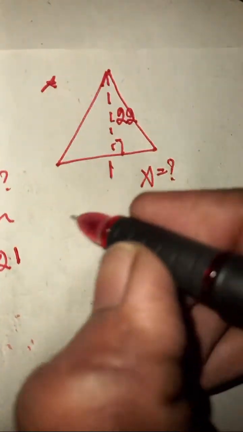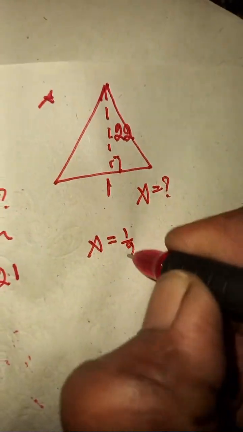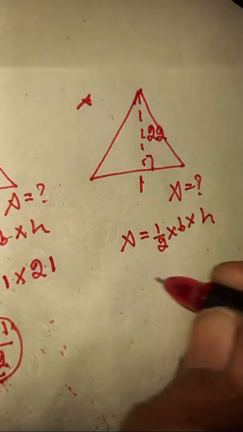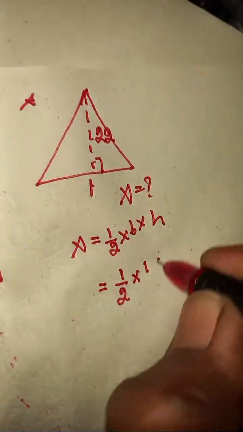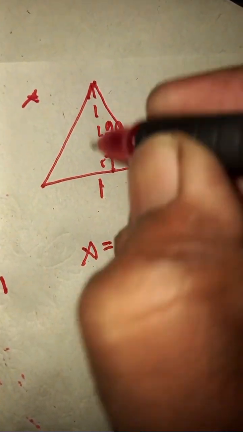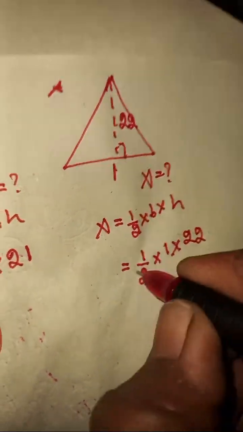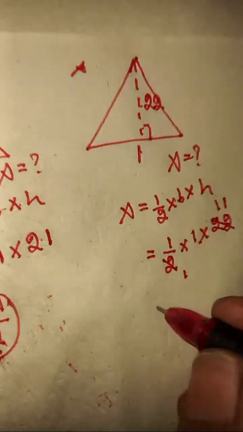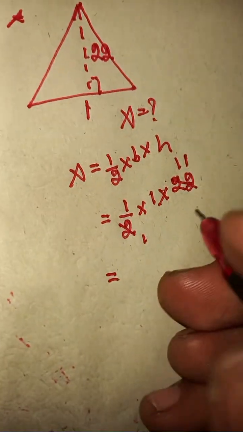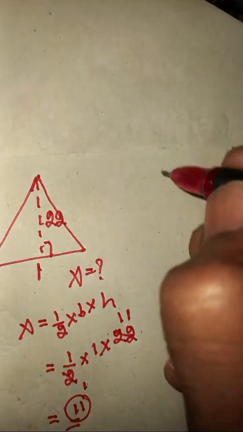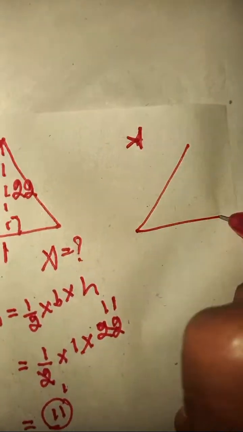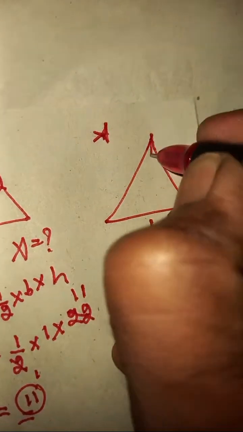You can find it out the same way. Area is half times base times perpendicular height. Here it is half times this is the base, which is 1 units, times this is the perpendicular height, which is 22 units. 2 1 times, 2 11 times you can divide. 1 times 1 is 1, again 1 times 11 is 11, 11 square units. Let's take one more triangle, and in this triangle they have given base length as 1 units and the perpendicular height as 23 units.